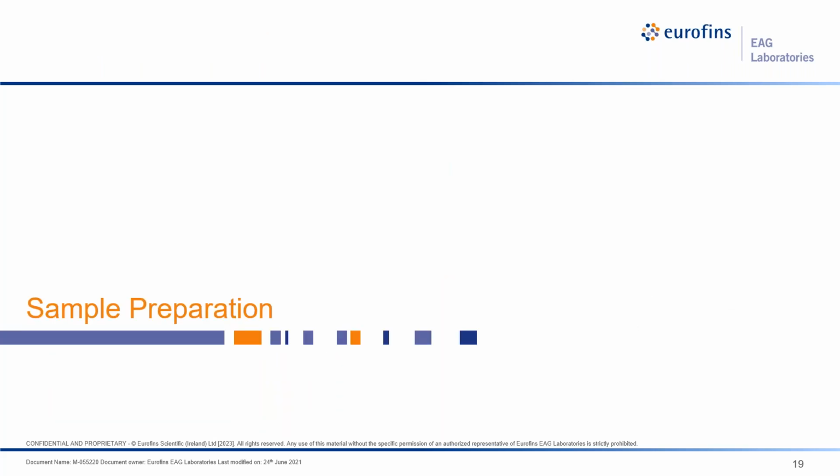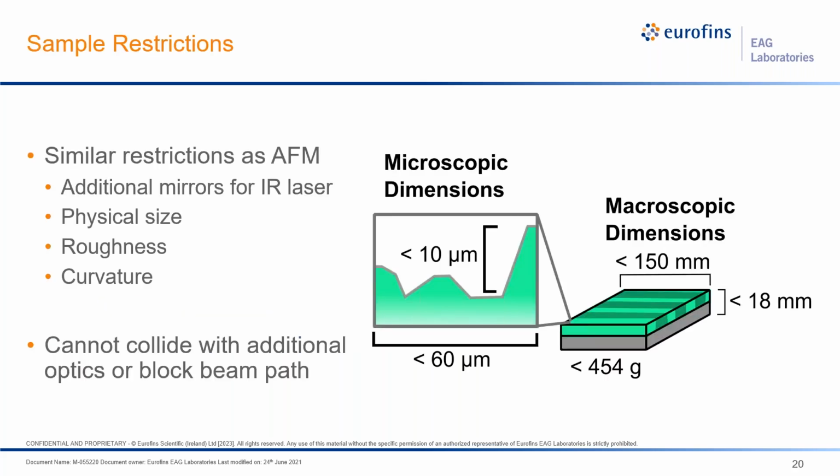So now that we have an idea of the different types of data and questions that can be answered with nanoIR, what I want to go briefly into is sample preparation, because this is a huge part of getting your material compatible and ready for analysis in this tool. So in terms of just macroscopic restrictions, there's a lot of similar restrictions as in AFM. That is, the physical size can't be too large to fit in the scanner stage. It can't be too rough, otherwise we can't accommodate that with the range of motion that the AFM scanner head has. And also if the sample is too curved, then similar to the roughness, we just can't accommodate the changes in height across the entire region.